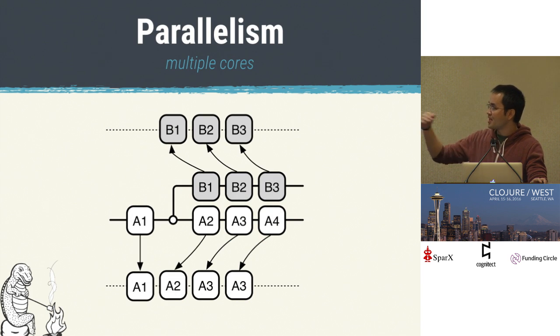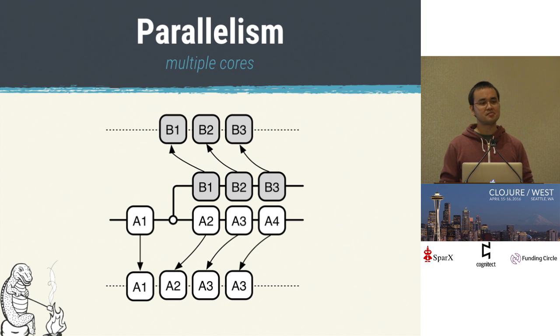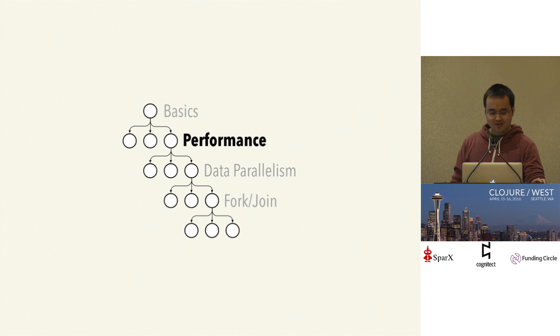Finally here, we're just looking at parallelism, how this would work with multiple cores. You have multiple threads, and then your computer will try to map each thread to a core so that those tasks can be executed simultaneously. You still don't know the actual absolute execution order of these tasks. But yeah, so that's parallelism, roughly how it's implemented for real. So that is your crash course on concurrency and parallelism.